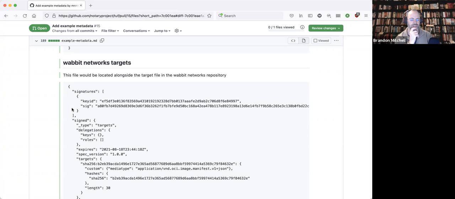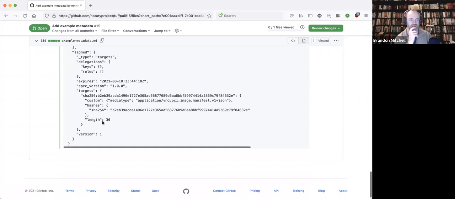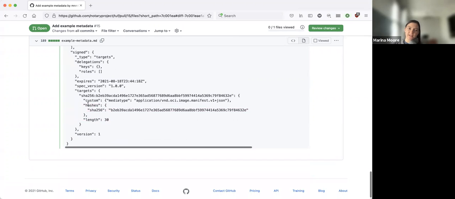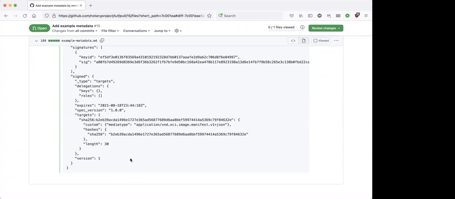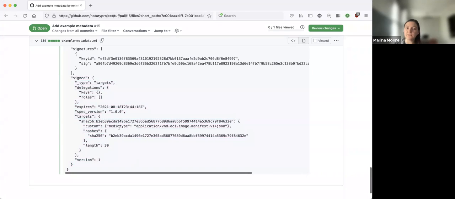If you change to DSSE for the signing, does that open it up to give you more flexibility for what you want to sign, or do you still want to have that hashes and length field? So the main advantage of having these hashes and length is that we can just use GoTough directly to verify the inside of this. That's not a firm requirement. It is just really nice to not have to re-implement all the verification logic. Yeah, but that is a good point though. There's definitely duplication now, which is not ideal. And it would definitely be easier code as well, just to say, here's a descriptor, we're just going to sign that, right? That's all we actually want to do.